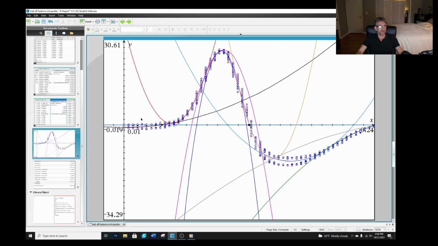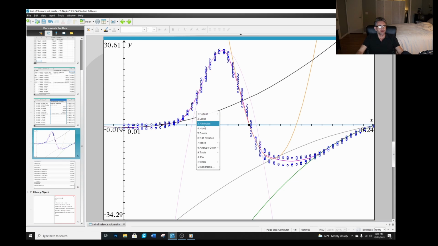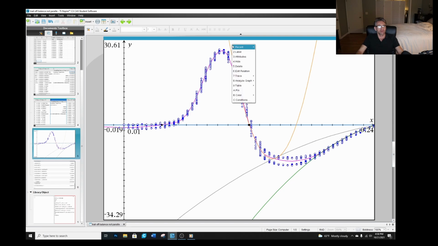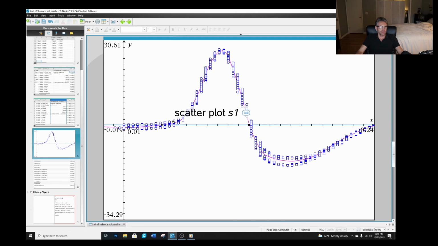So if I turn this off, so now you can see how my final function that I constructed fits the data.